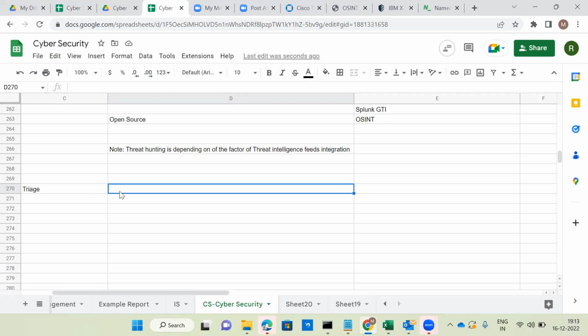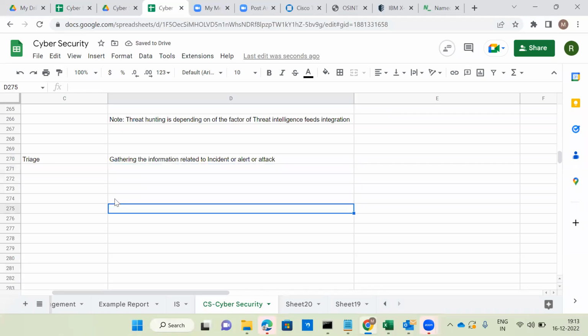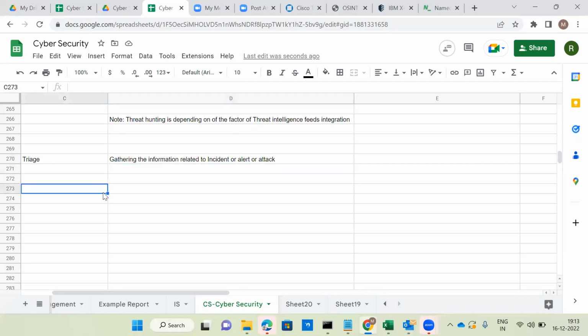Okay, gathering the information related to an attack or incident or alert is called triage. Okay. So that's called triage.